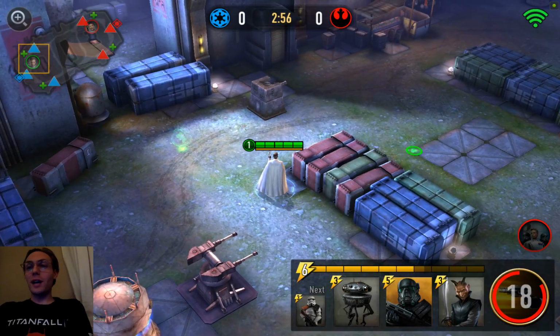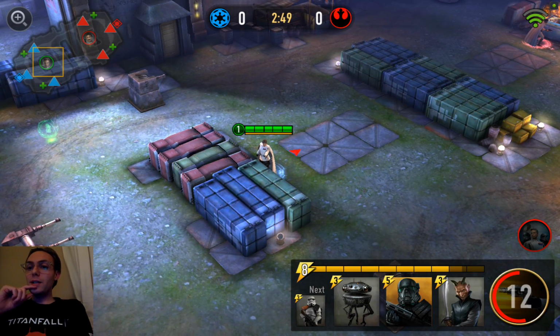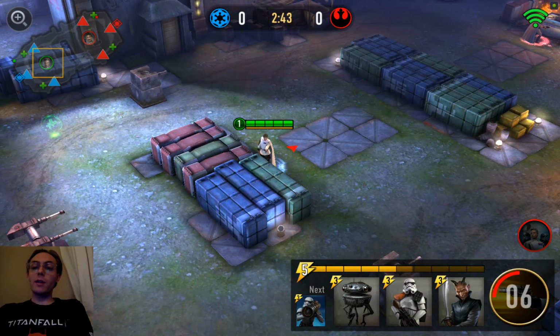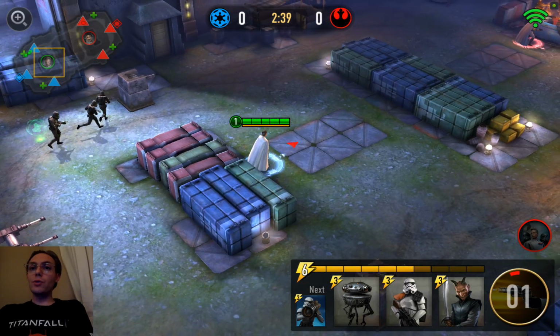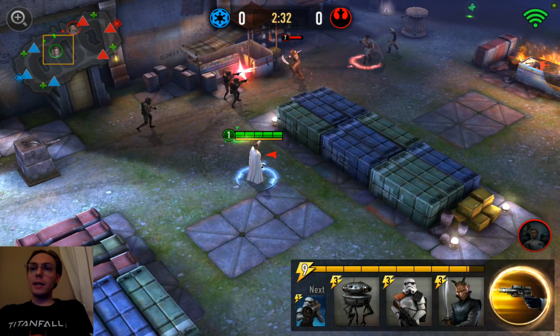But these Lando decks are just very powerful. They are so strong, especially with that second wave of push that they bring to the table. It's very, very strong. I like to deploy Death Leader right out the gate because if he lives long enough, he can do 2 waves, if you will, of deployment, which is really, really good stuff. And let's see what we can get here.